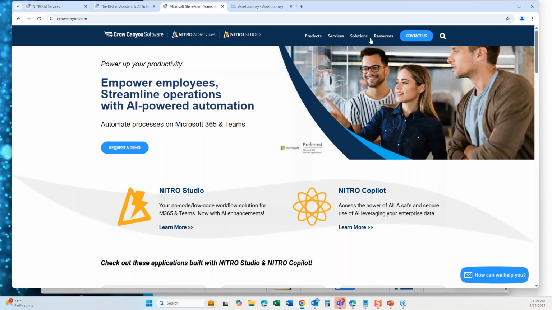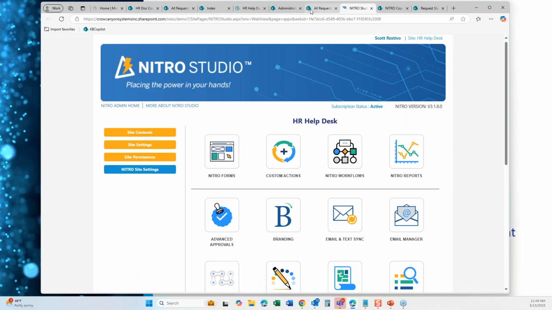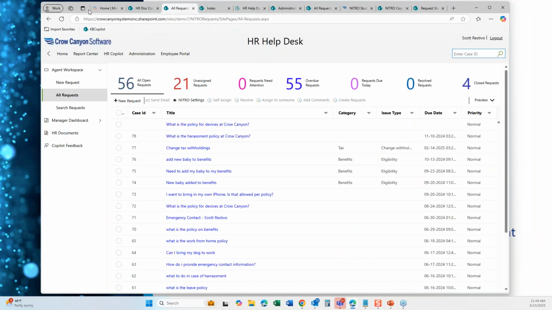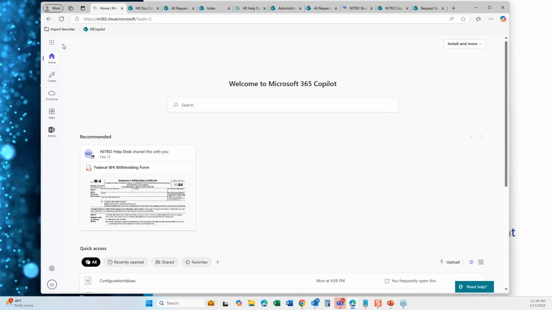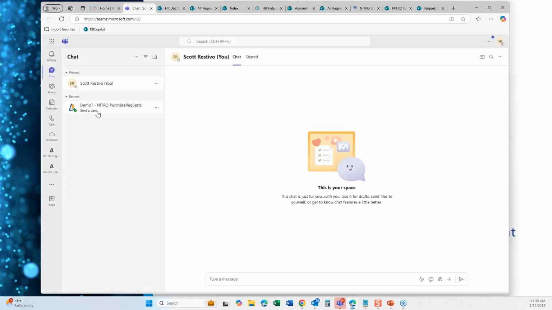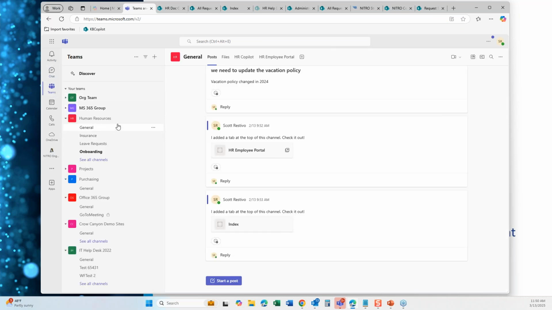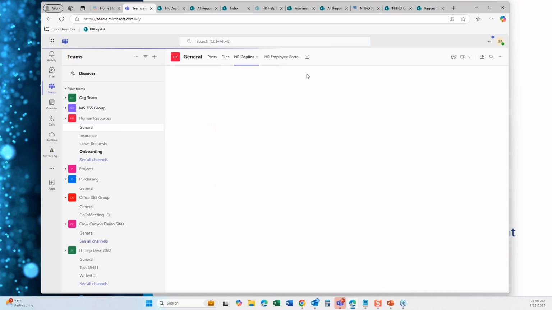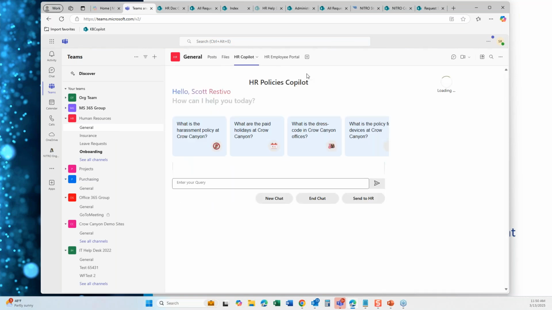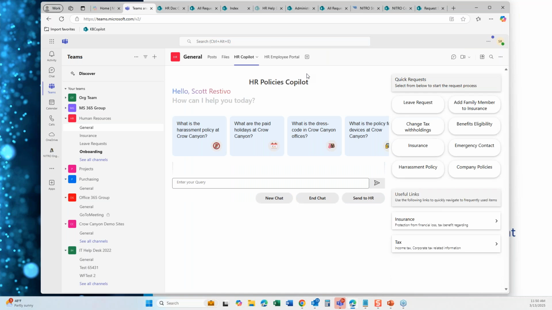We're glad to work with you on the UI to get rid of the branding at the top like that. It also runs inside of Teams. So I could show the Teams one. Why not? The Teams version also has the advantage of mobile, there's a mobile interface to it. It'd be under Teams, I think, right, James? HR Copilot right here. So now it's running inside of Teams. It's got the whole portal thing here. We could limit it to just this right here, but same thing, can ask the same question.